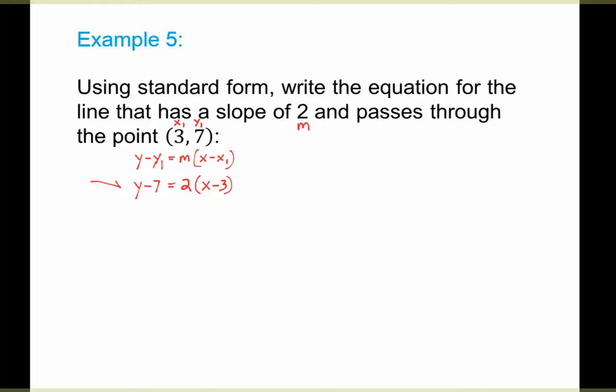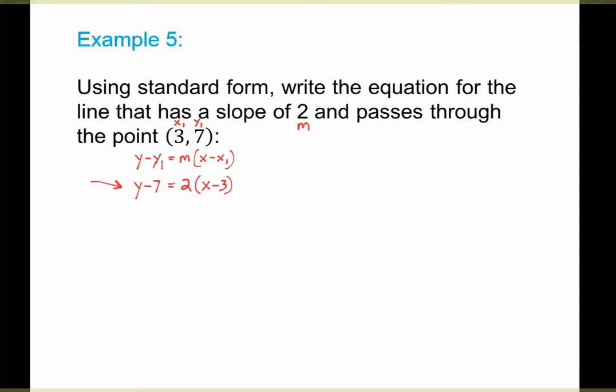Okay, right here we're looking at point slope form. Well, could I take this and maybe move it into standard form? You should be able to move fluidly back and forth between point slope form, standard form, slope intercept form. It's just using the algebra you already know to manipulate things to get them to look the way you want them to look. So if you had to make a move from here, what do you think you might do next?